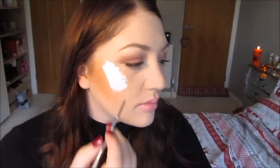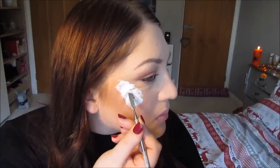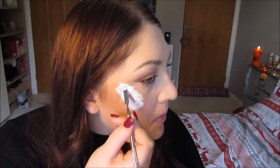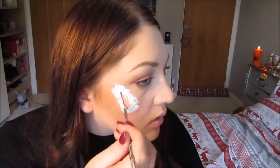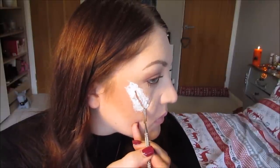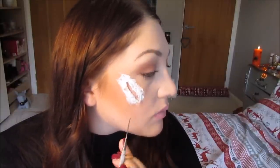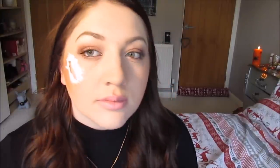Next, let it dry a little bit — not too much — then go back in with the spatula. This spatula has a sharper side, but please be very careful. Pierce a tiny little hole and then cut all the way up, bearing in mind your skin is underneath. This opens the tissue and creates the inside of your wound. Take it as high as you want, make it whatever shape you want. Also make sure you pull at the sides as you go, because this will really lift it and make it look very real.